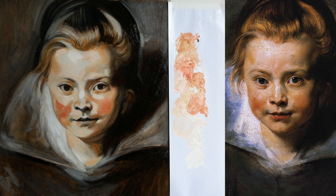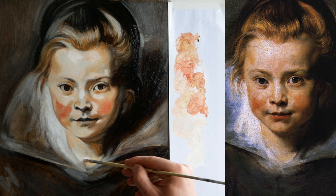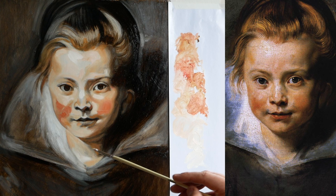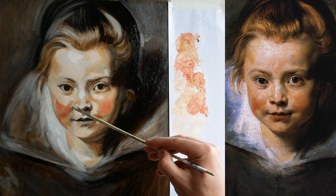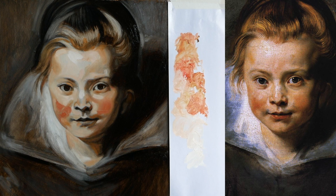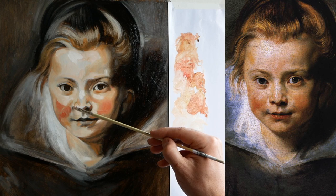I'm not sure what's lacking. It might be something like calcite, some translucency in the paint. But I'm sure not. I'm sure it's just bog standard oils and this beautifully efficient process. When I oiled out, I did leave a little bit more oil on than usual, but it's quite helpful actually, it's quite easy to pick things off.